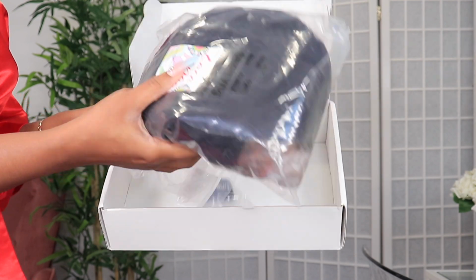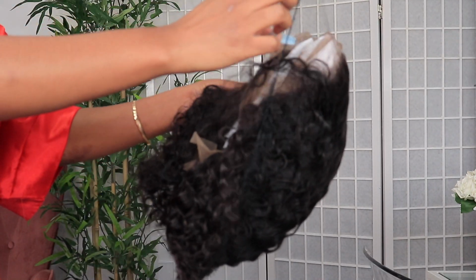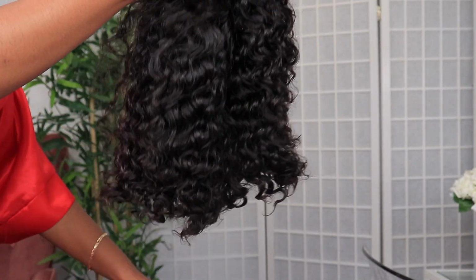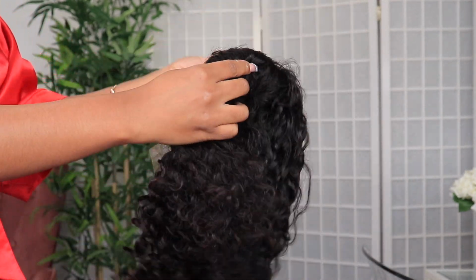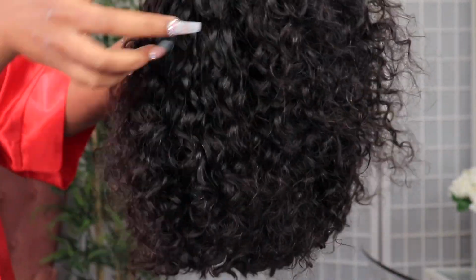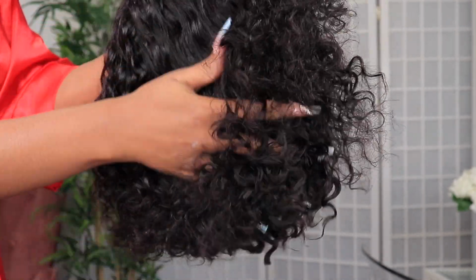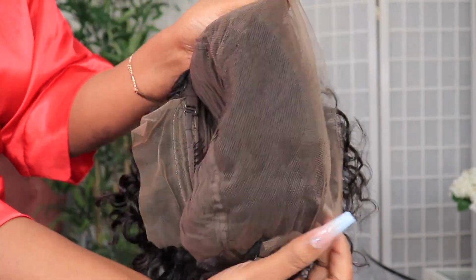For today's video, we'll be styling this unit from TinasheHair.com, and this is a Brazilian curly bob wig. Now I got this unit in 12 inches. Currently it is under $100. It is a 150% density, as I said, 12 inches, and the curls straight out of the package are looking absolutely beautiful. I'm just doing a little shed test to make sure that it isn't shedding.